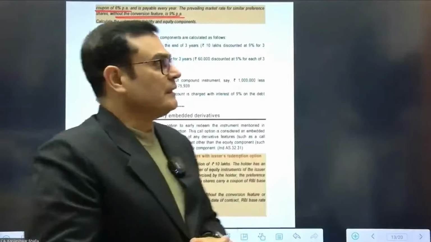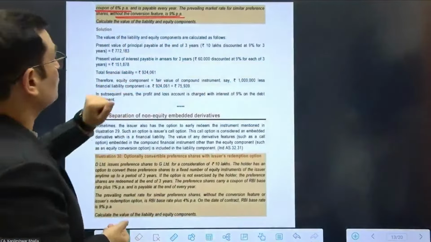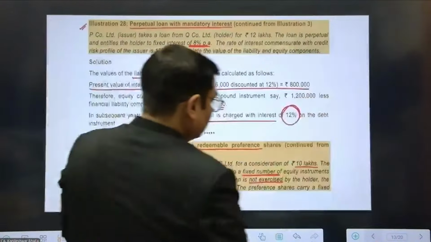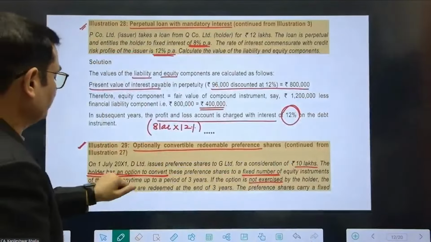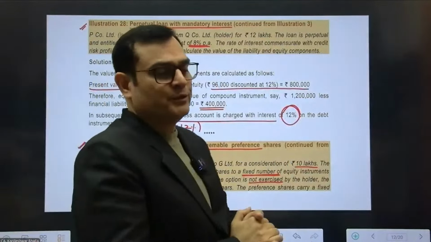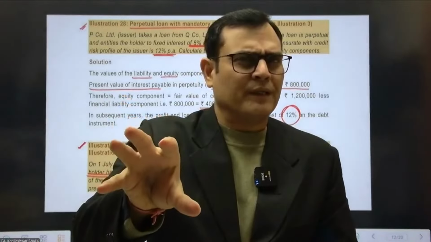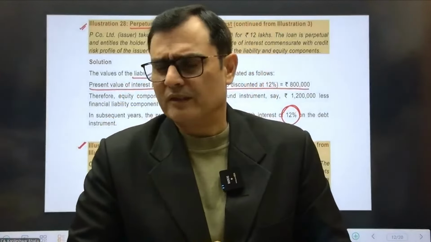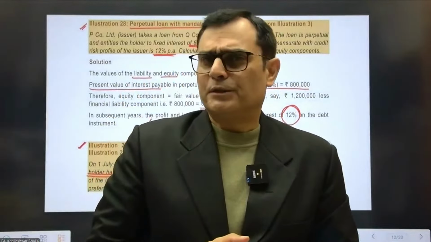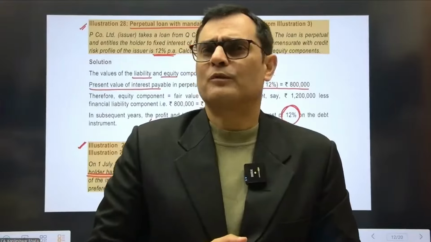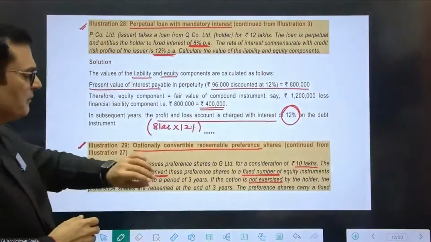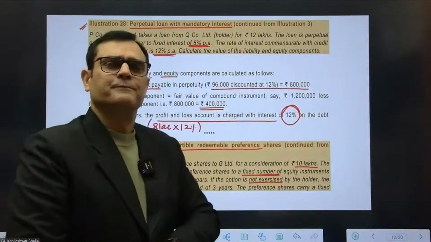Now, it needs to be seen how the accounting of this instrument will take place, because this instrument has a total tenure of 3 years. I'm sure you would also like me to tell you: ultimately, the money which goes in the tab number 1, what do you do with that? Does it remain in the tab number 1 forever? Is that money taken somewhere or not? All this we're going to answer with the help of this illustration.